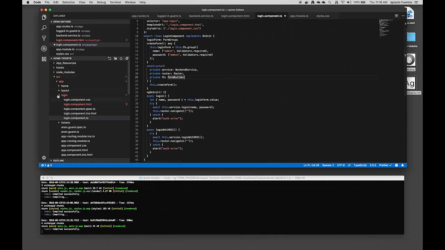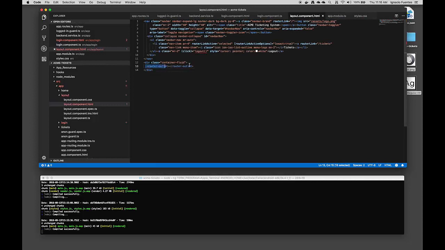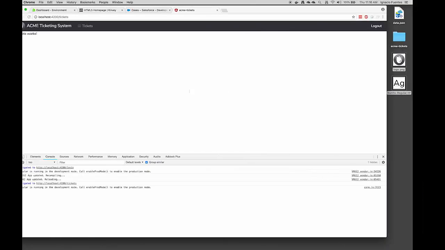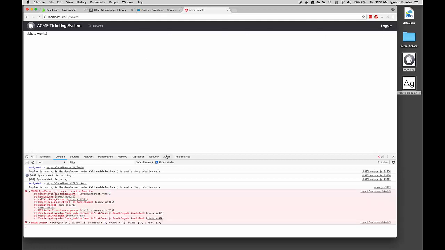So this means that we now need to implement the layout page. Let's add some HTML to it. We're going to be making use of Bootstrap for this. As you can see here, we're adding a router outlet so that the tickets component will trickle down as part of the HTML. Now it doesn't actually let us log out, which is critical for the layout page.